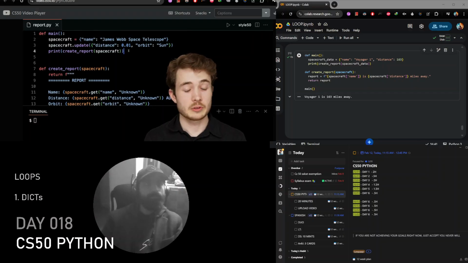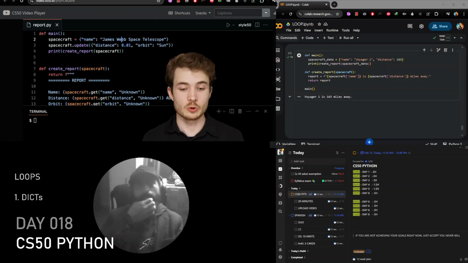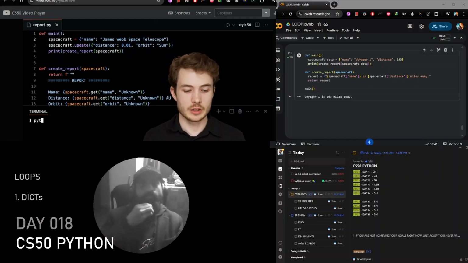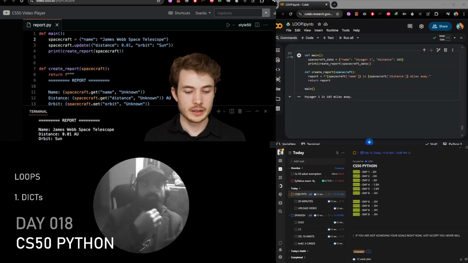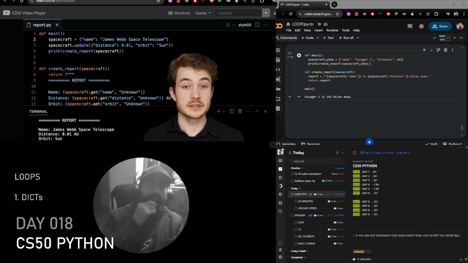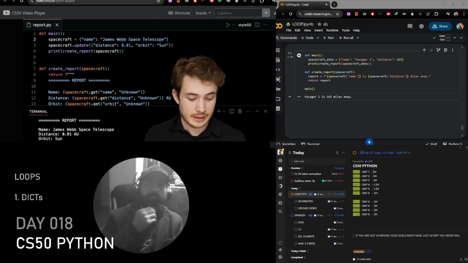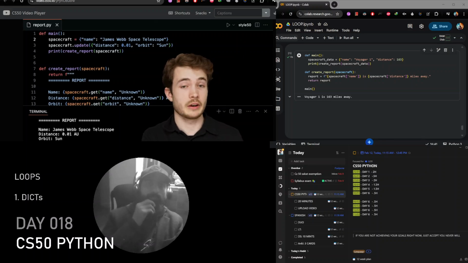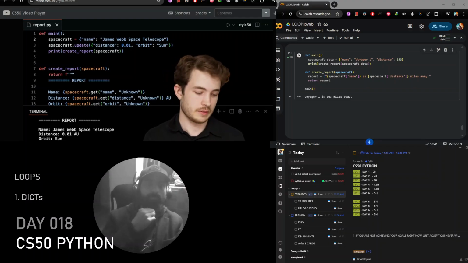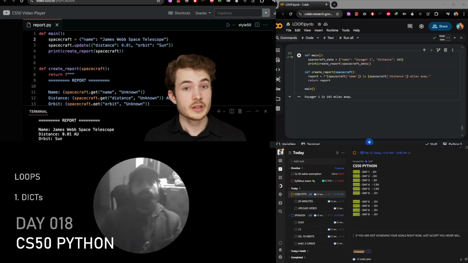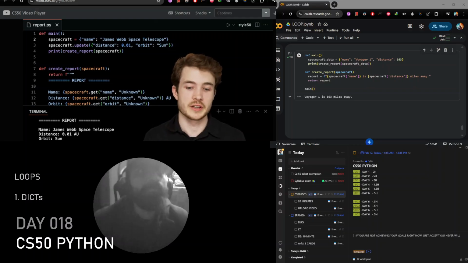All right, so here we've tried to add here two new keys at once to our dictionary up above. Let's go ahead and run python report.py, and now we'll see that those keys are in fact part of our dictionary thanks to update as well. So now we've seen how to add keys in various ways, how to access keys in various ways, but let's see some other utility features of dictionaries as well.